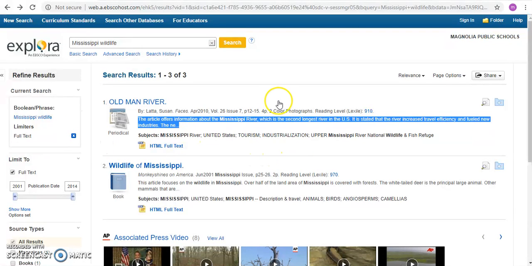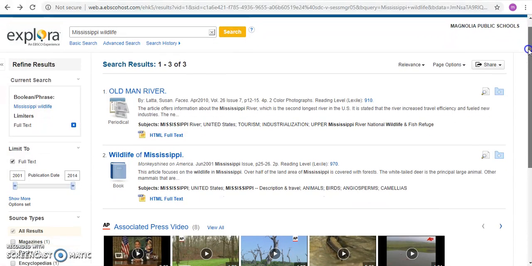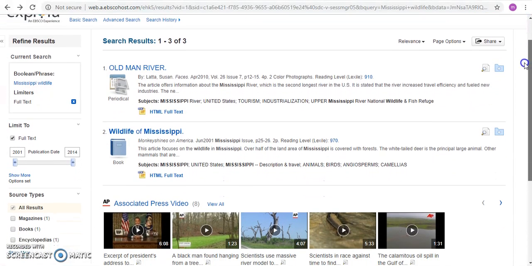Now, we were looking for Mississippi wildlife, and while I'm sure that we do find out some information about Mississippi wildlife, this article is mostly going to be about the Mississippi River, and this article would not be something that we would want to use because we are really wanting to know about the wildlife much more than just what lives around the river.